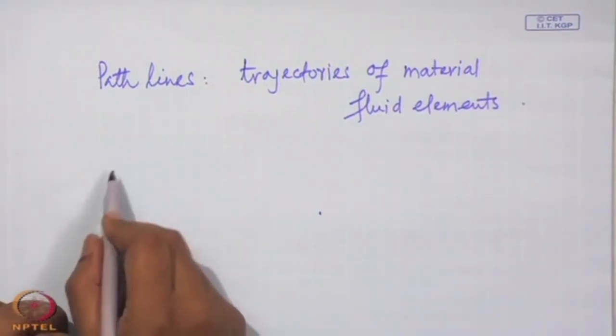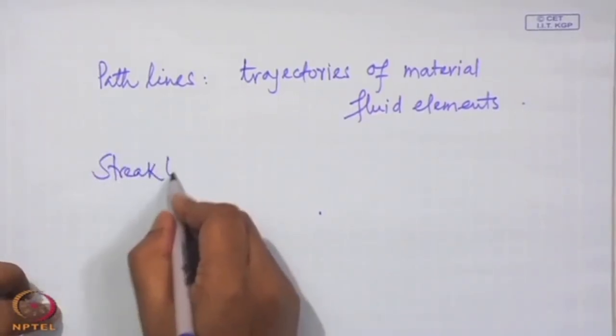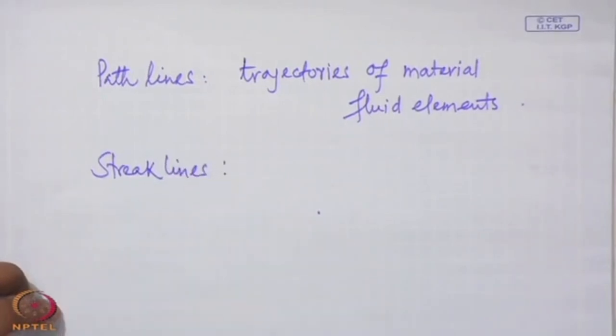So, there is the third line, which is known as streak lines, which is very important as far as physical observation of the flow is concerned. If you want to observe the flow in your experiment, which of course you will be doing in your experimental or laboratory classes in aerodynamics, they are called the streak lines. Can you suggest how you can see a flow of air? Inject some colored dye, fine.